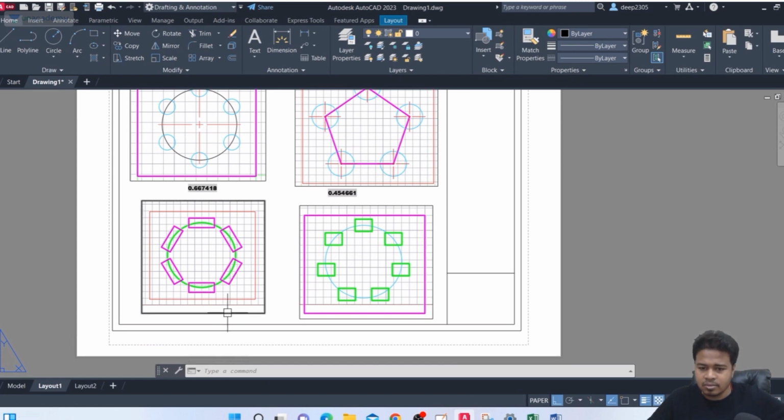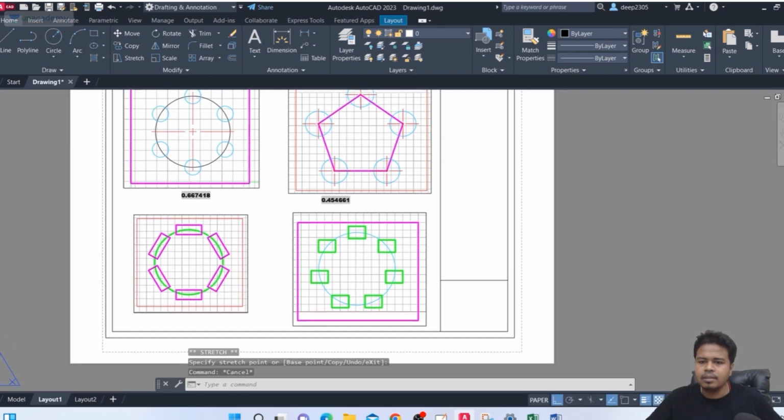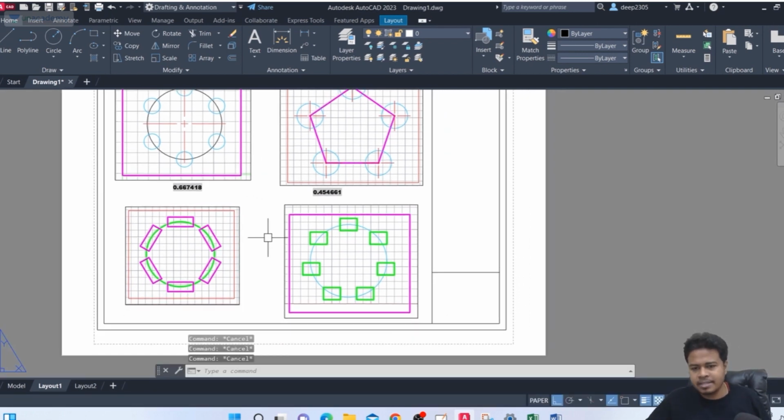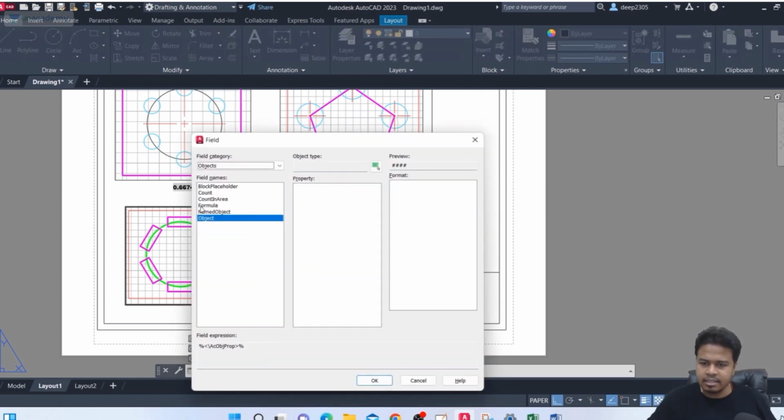So select this, it must be a little bit smaller. Okay, and move it like this. Once you press escape, it will be deselected again. Now go to field, enter object.